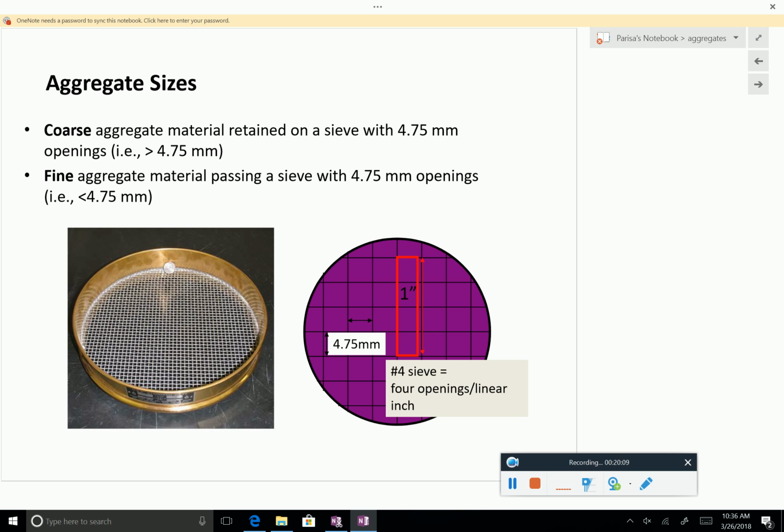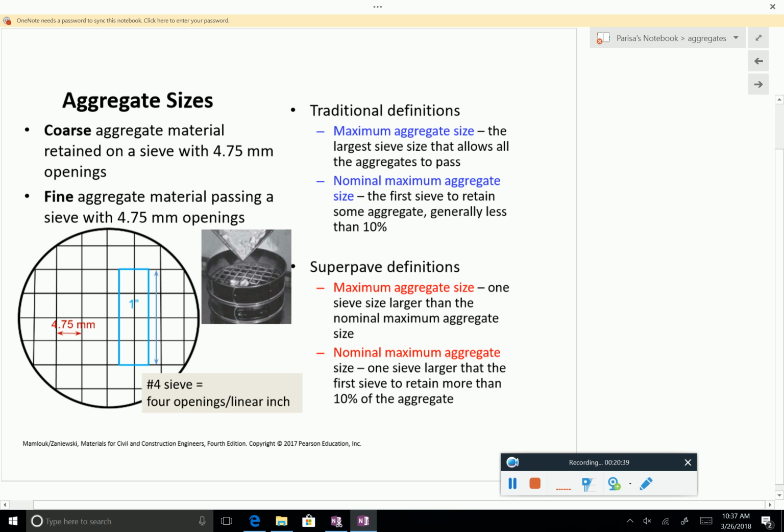And what else? Yeah, that's it. And the things I told you, it is also set here. Did I say it's 4.75 millimeter, it's 1.5 inch? It's not. It's 1/4 of an inch. Sorry about that. So we have coarse and fine. Any questions about that? Especially if you are not taking soil mechanics lab.